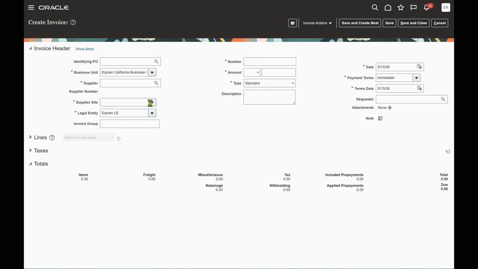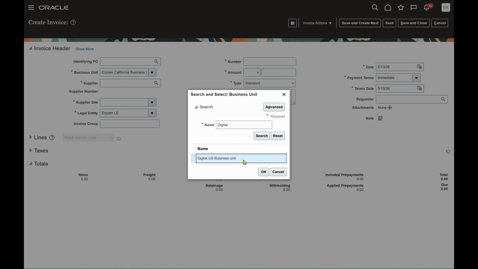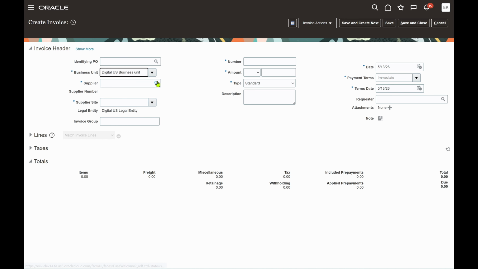Since it is a demo instance, it is slow. Now select your business unit, Digital US business unit.